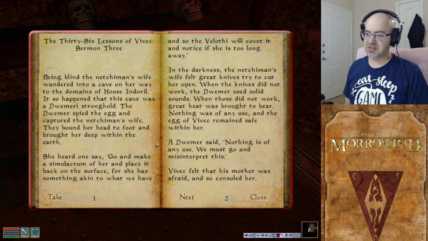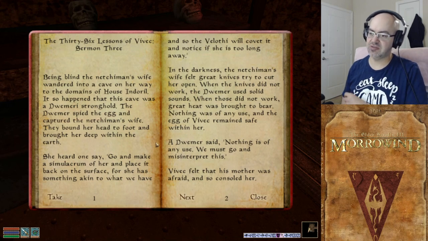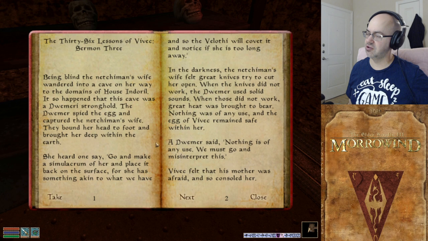Being blind, the Nechemin's wife wandered into a cave on her way to the domains of House Indril. It so happened this cave was a Dwemeri stronghold. The Dwemer spied the egg and captured the Nechemin's wife. They bound her head to foot and brought her deep within the earth. She heard one say, "Go and make a simulacrum of her and place it back on the surface, for she has something akin to what we have, and so the Velothi will covet it and notice if she's gone or if she's too long away."